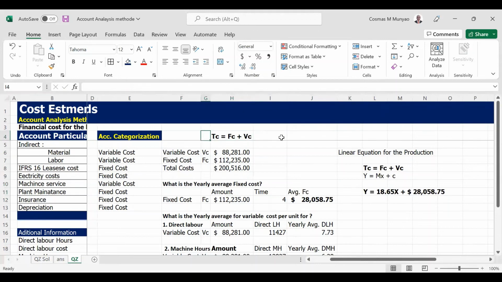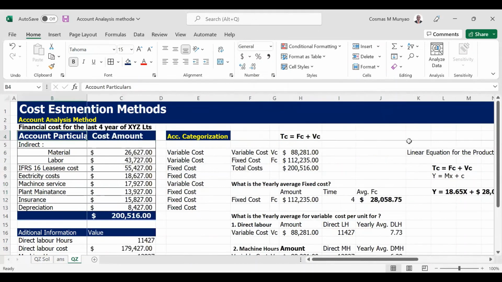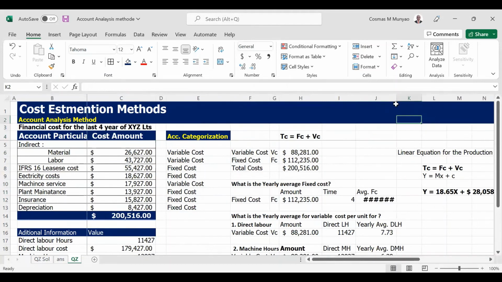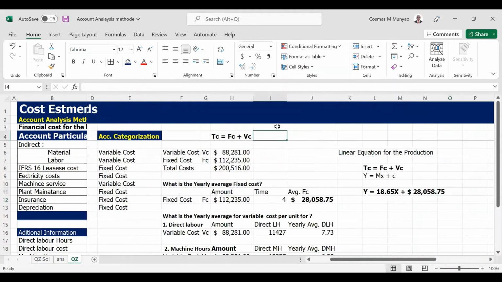We have to put it on top, there is the answer. It's good. Now we have achieved the equation here and we have to put it there.